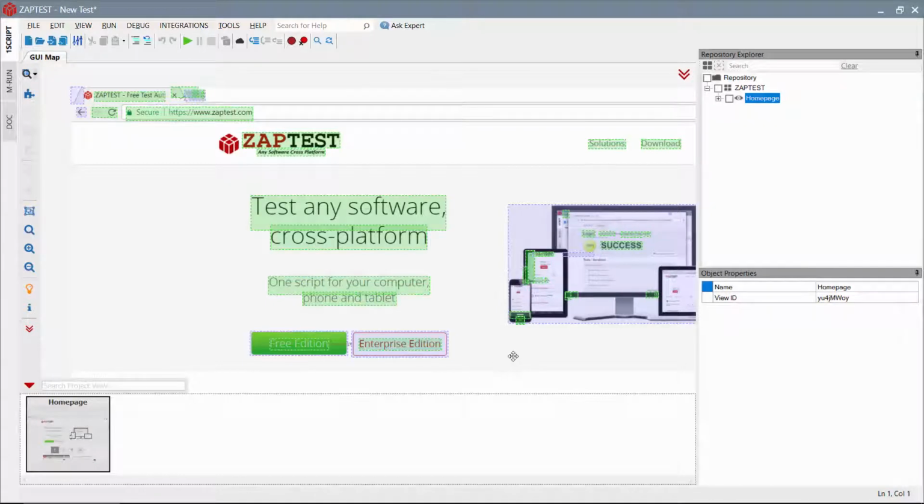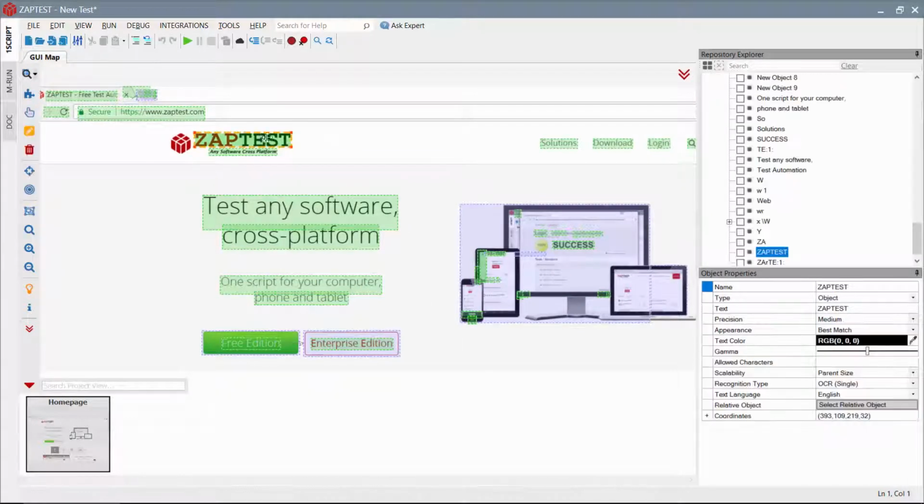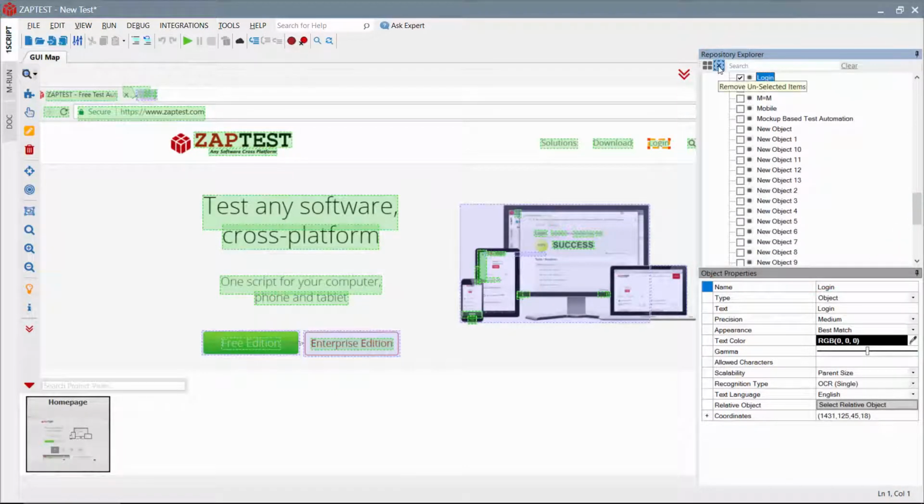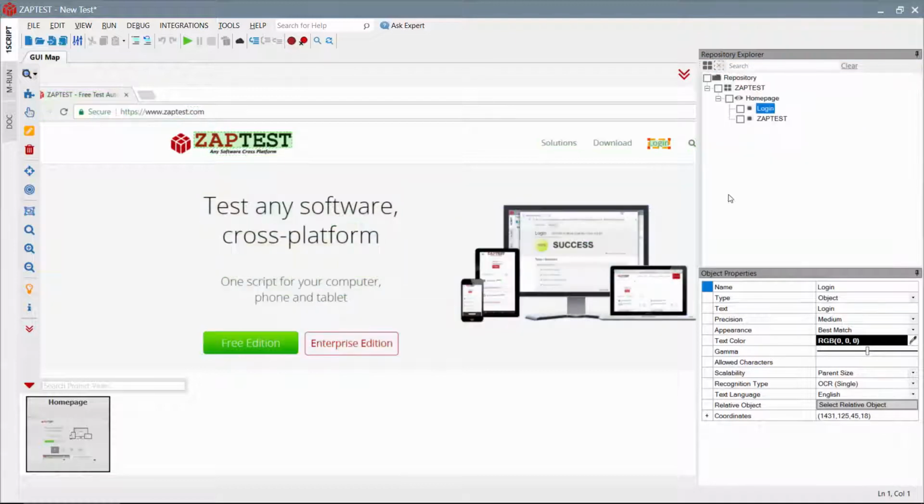Begin work with Object Repository. All deleted objects are stored in the Object Repository. This is a special repository that retains information about all objects during the test session. Each object belongs to the view, and each view belongs to the application. Each application can have more than one view and object.